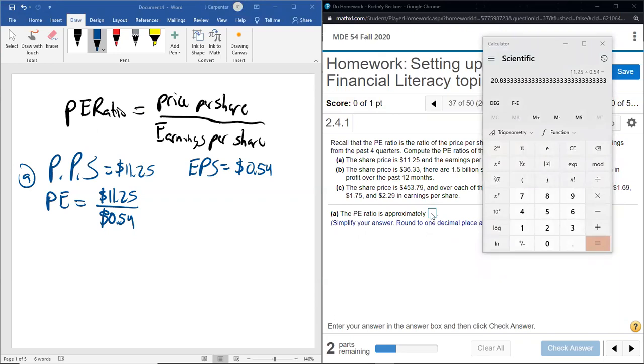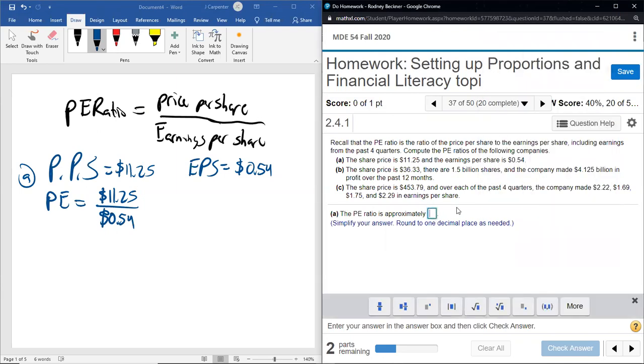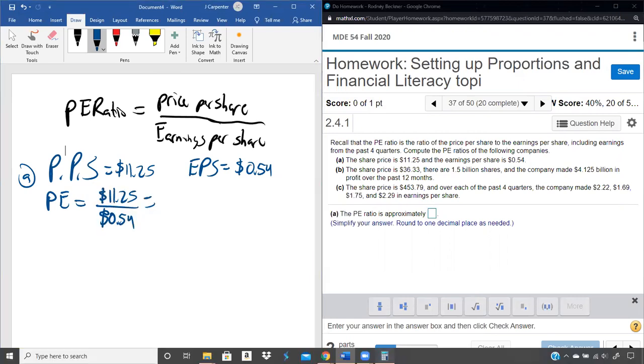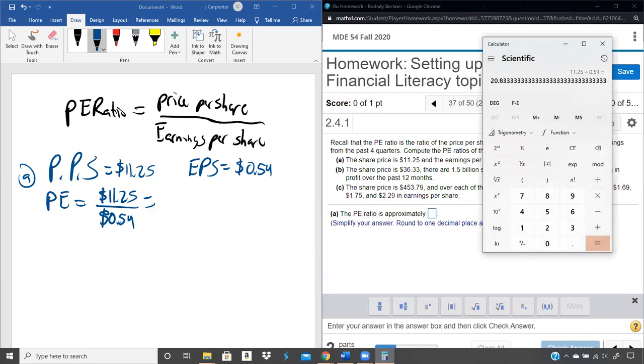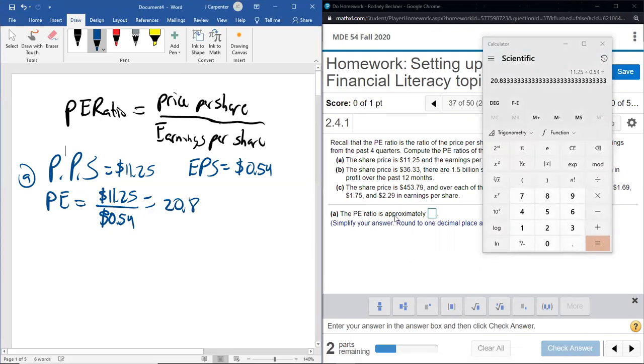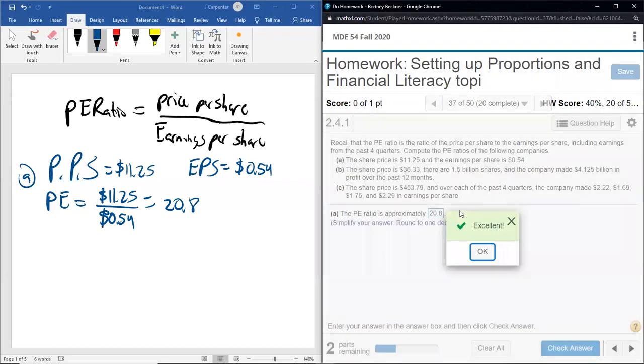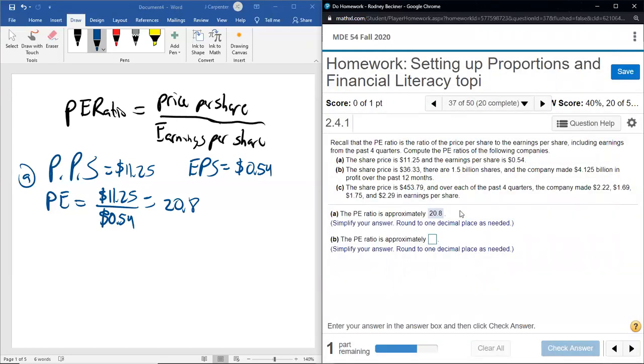All right, so rounding to 1 decimal, that would become 20.8. Now, it's not dollars. What we're going to talk about in chapter 3 is how units cancel when they're on top of each other like that. But you should get your calculator... 20.8. It's actually a unitless value. Let's see if that's right. We got it right. 1 down, 2 to go. Now, A was the easy one, spoiler alert.